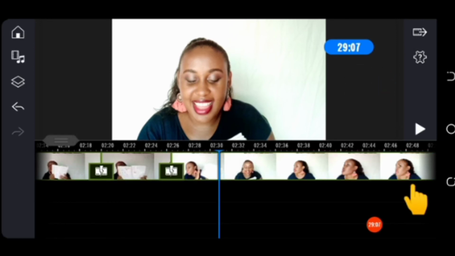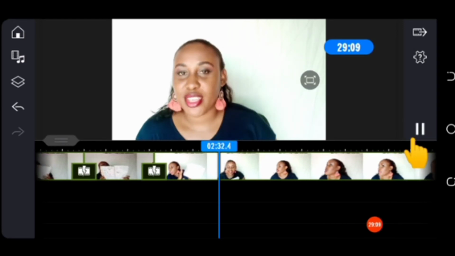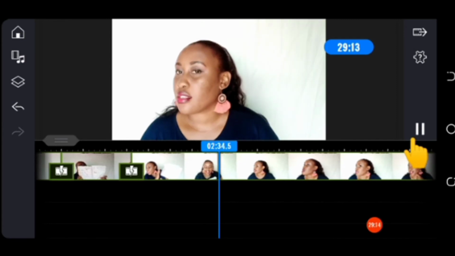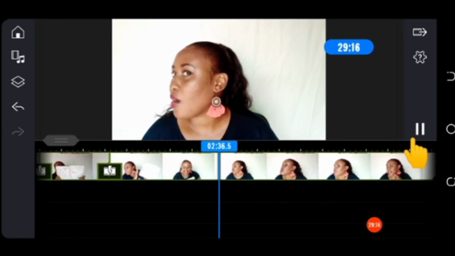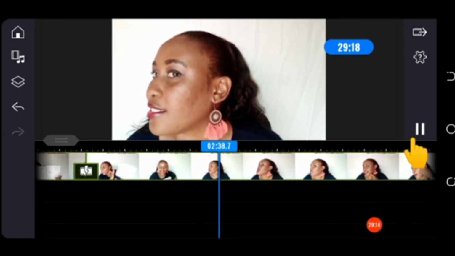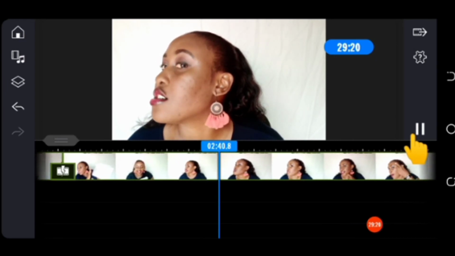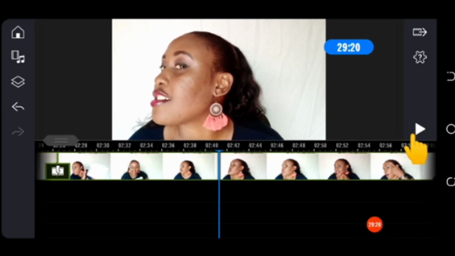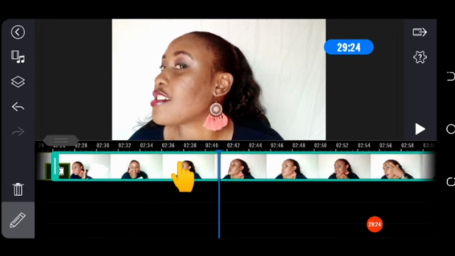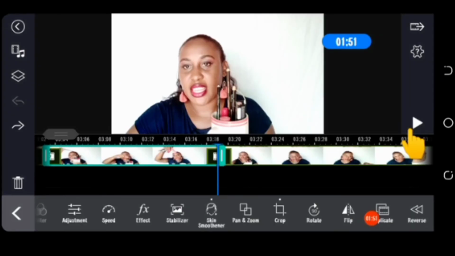So this is where you can look very plastic. If you increase that skin smoother too much, your skin is going to just look fake in the video, so you have to be careful with it. And as you might not be able to see, the black dots are minimized. I do not try to make them disappear completely, but they are minimized. So that is how to edit your skin.